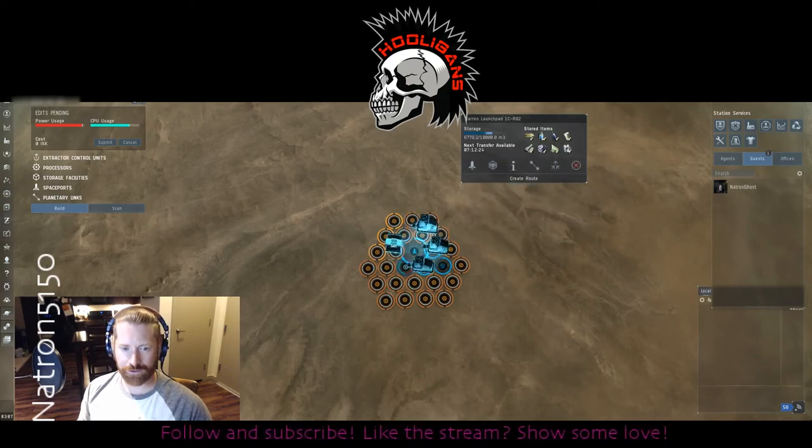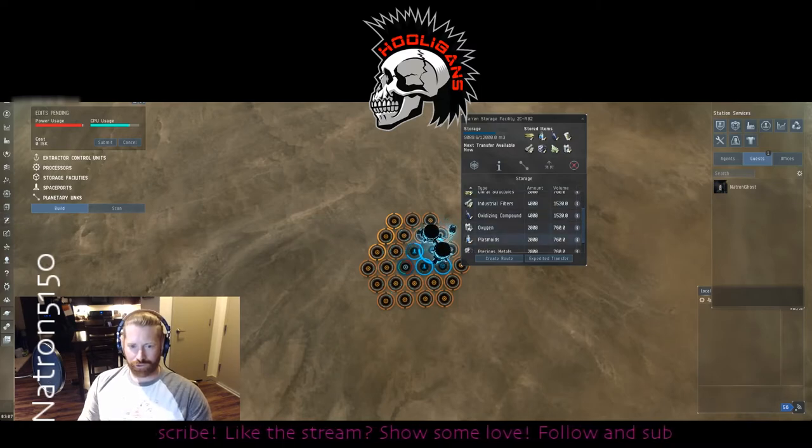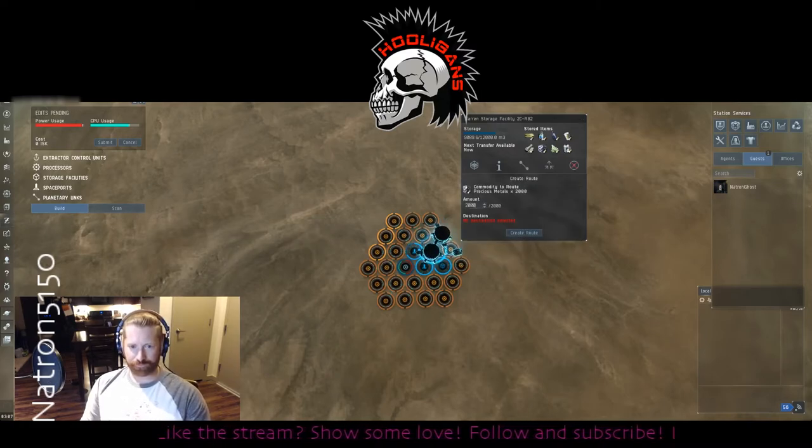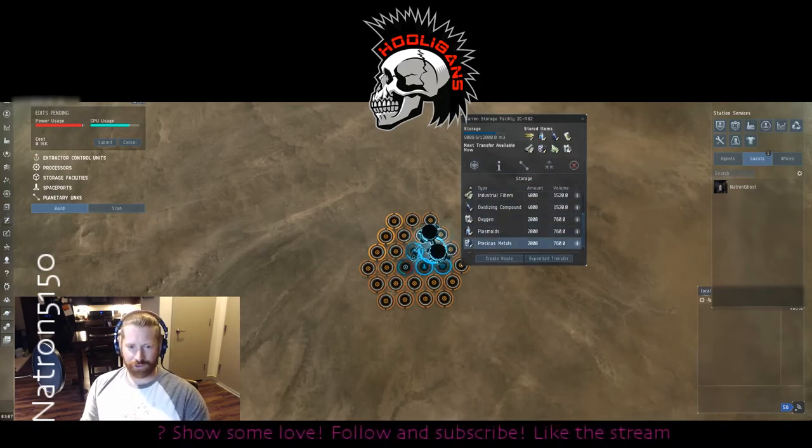Got all those, then go over to our next storage facility. Precious metals. You can go through this pretty quickly.